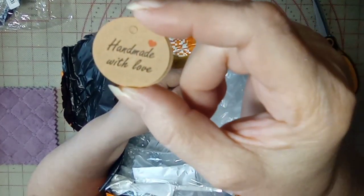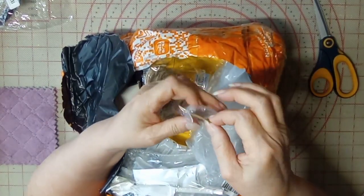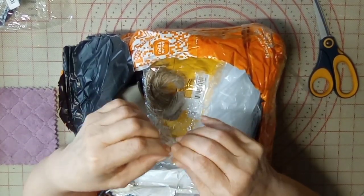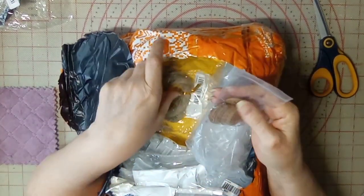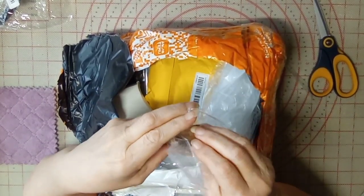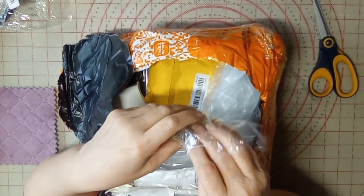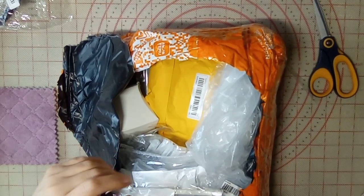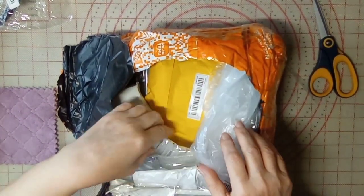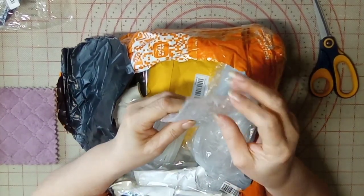All right. Let's get those put back together because, well, yeah, I'll lose those too. Either that or I'll leave them on my table and my one favorite cat in the whole house decides to play with them and knock them off and play with them all over the floor, and then I'll find them chewed up by the dog. Okay, I'm trying to pull these out as well as I can.